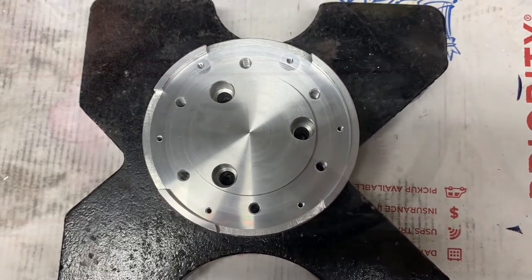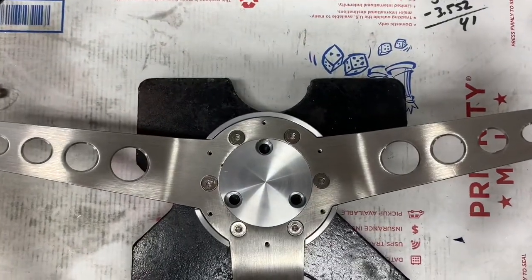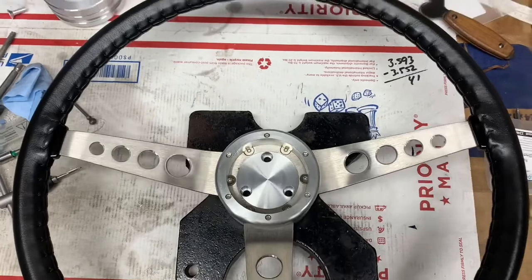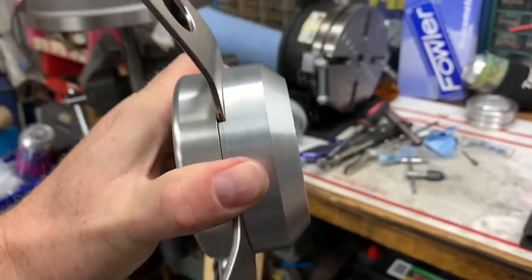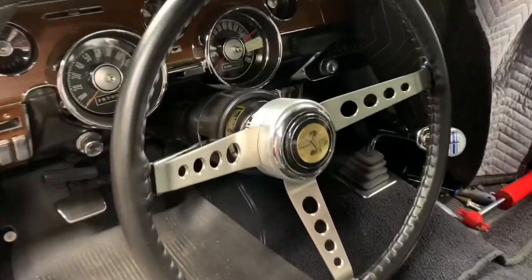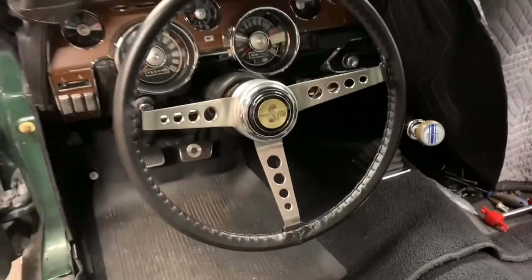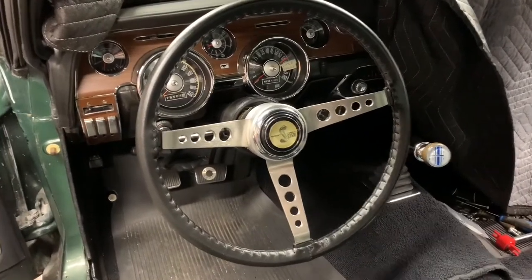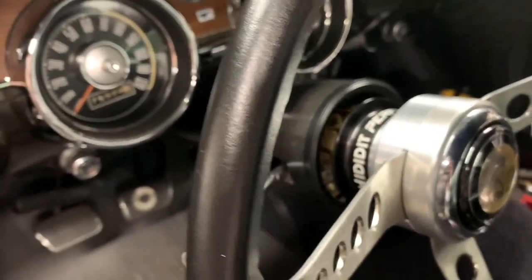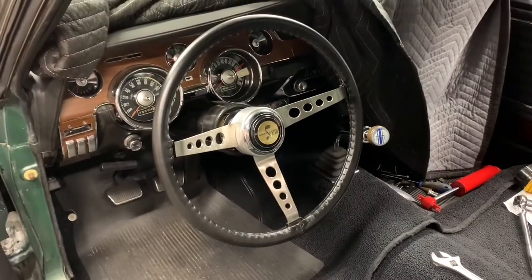Give me a second, we'll put the wheel together. All right. Wheel on hub. And then horn ring on hub. Horn button, ring, and hub on car. I still have to figure out something to do behind the quick release. Get rid of the horn guts. But there you have it.